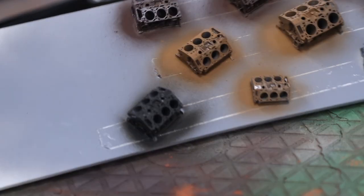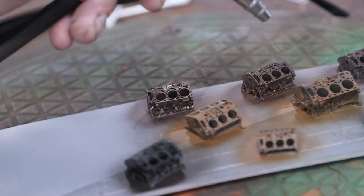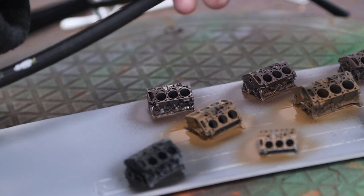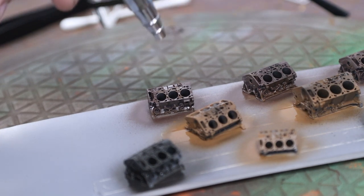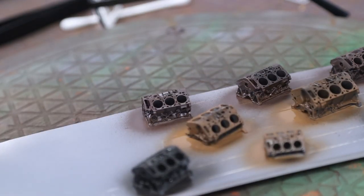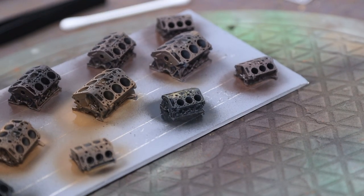I'm going to do a couple primarily in black, or dark, it's actually brown and black mixed together, just to make a dirty colour. Maybe some of the black on a few of those to simulate maybe where there was fire or sort of carbon residue, that sort of thing. That's the idea. And then a bit more rust on the black ones as well.